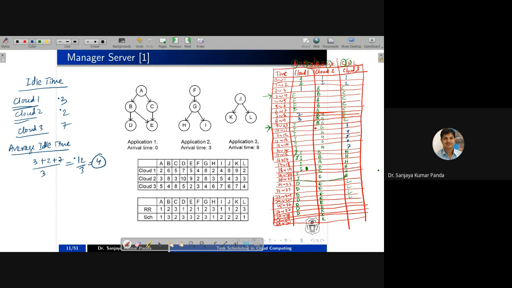But what are the drawbacks of this algorithm? Can anybody say? What are the drawbacks of round robin?